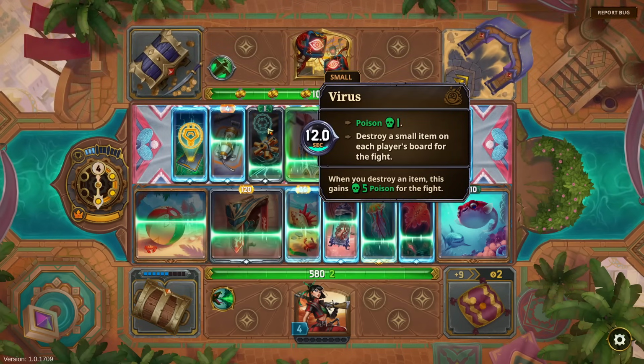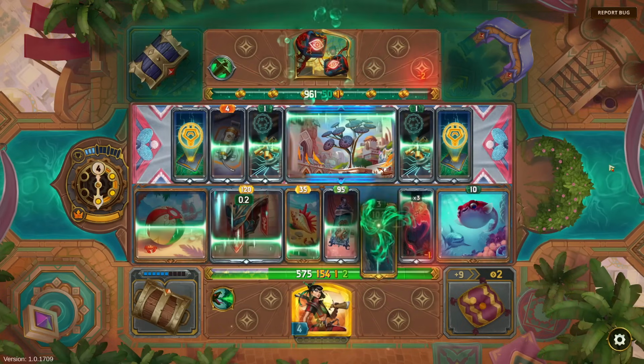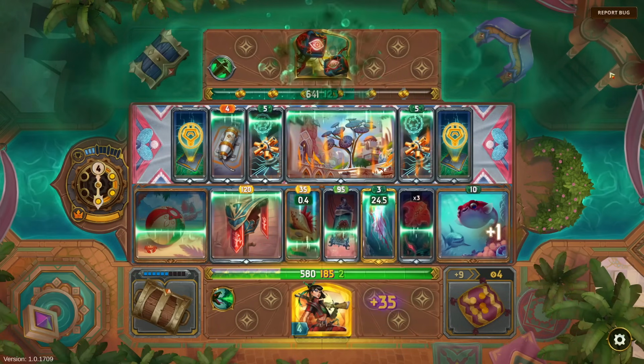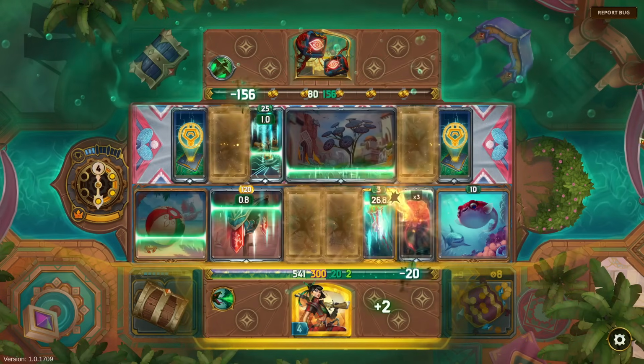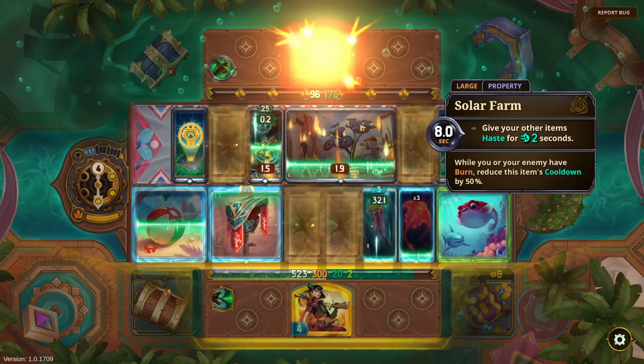Yeah, destroy a small item on each player's board for the fight. They have 2 copies of that. Thankfully, I get a lot of poison off before that even happens. And they literally removed the 2 least impactful ones. There we go. Great. Oh, that's so good.